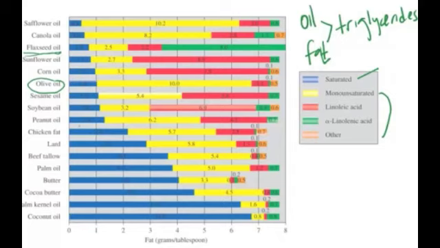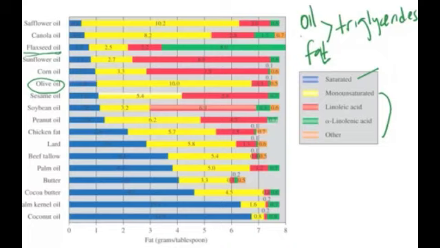The reason why unsaturated fatty acids are better to have in your diet is because studies have shown people who have a diet where their fat content is higher, or in this case, their triglyceride content has more unsaturated fatty acids, those people tend to be more healthy. So just based on looking at diet versus health, a diet higher in unsaturated fatty acids is healthier.